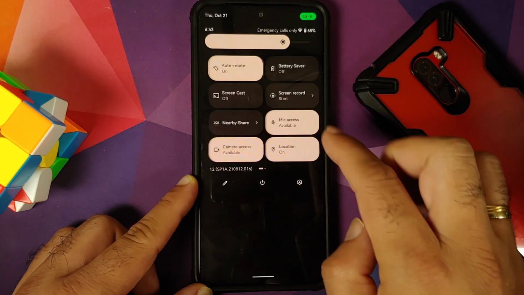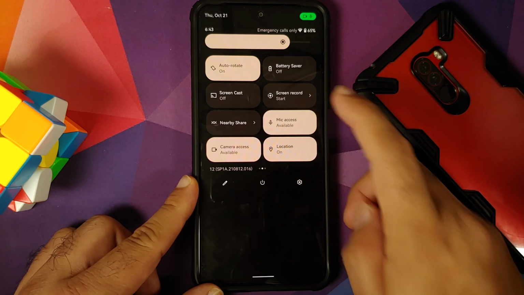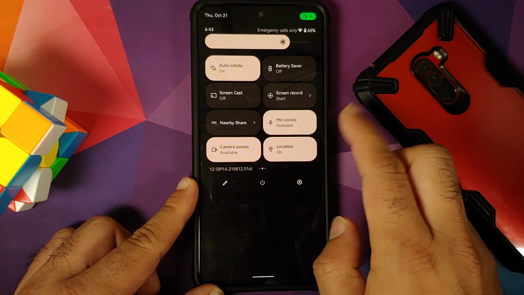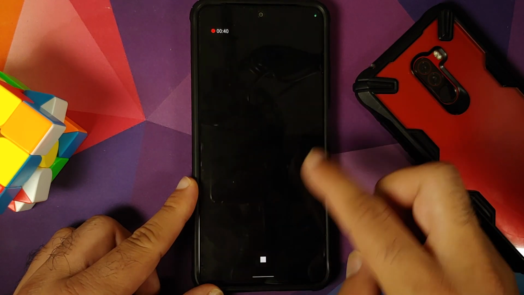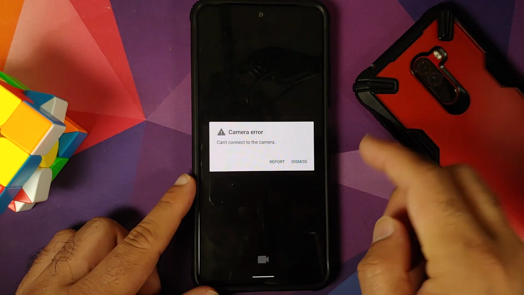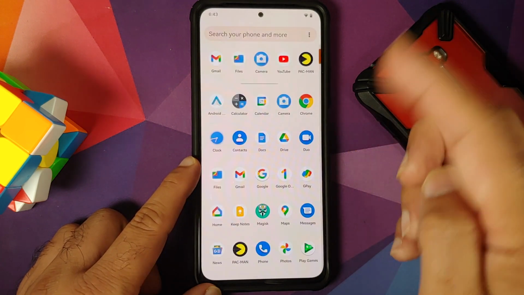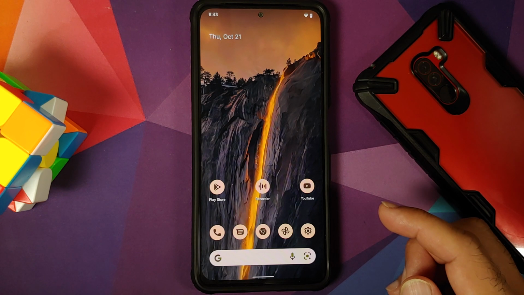And of course you do have quick settings toggles to enable or disable these. So let us say I disable mic access, and now mic access is not available to any application. Similarly, I can block camera access as well in case I want to do that. So again, there it is. You can see it gave me a camera error, and that is because I disabled camera access or video access during the process of recording a video. So again, pretty nifty features by Google over here.